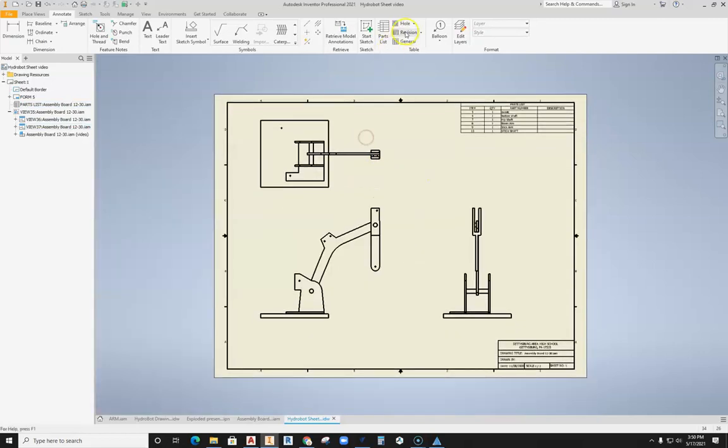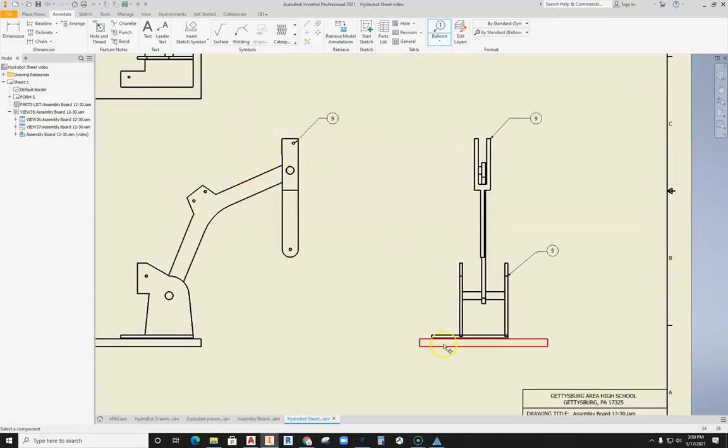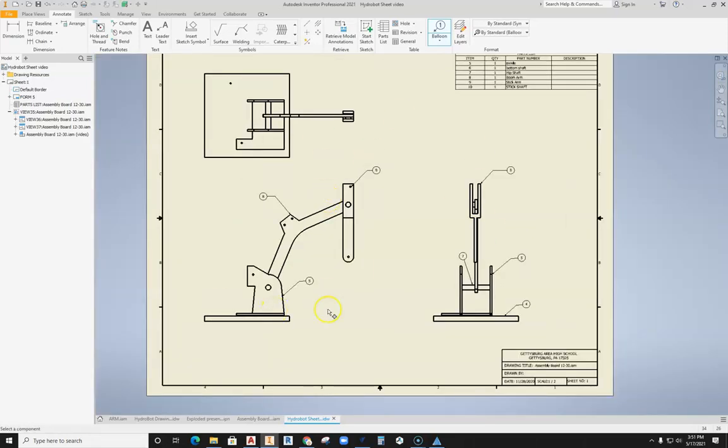So I can go ahead and start putting my balloons on this part right away and continue to create my drawing file. Make sure you balloon all your parts in this entire file in every view, so that you can make sure that in every view these parts are being identified. As you do this, it's a left click, a right click, and then continue. You're going to come up, left click, right click, continue to make sure you get that little elbow. Then work your way around all the drawings, all the parts.